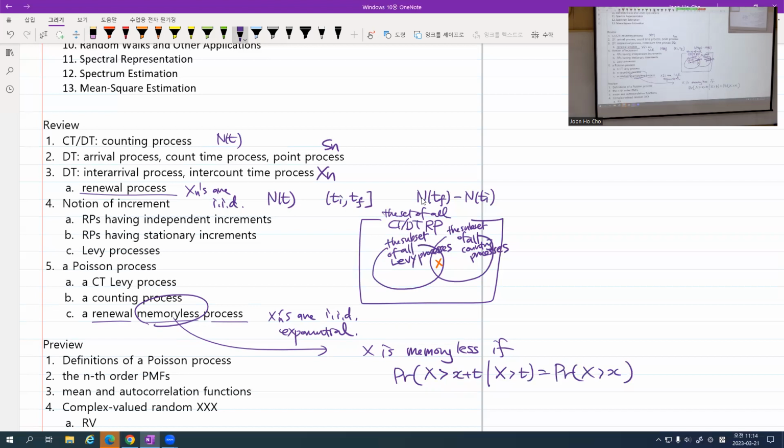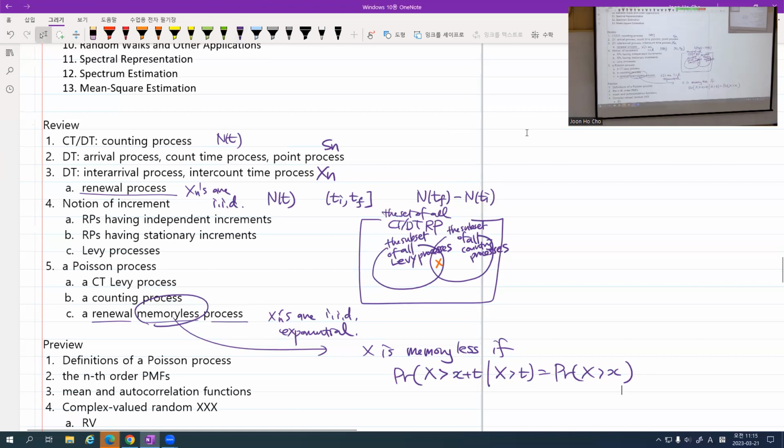Okay. So suppose X means arrival of some person, and you have waited for time T. The person hasn't yet arrived. Now, you want to know the conditional probability that the person arrives x minutes later, or x minutes or greater, and then it's the same as this. Got it? So having been waiting for t seconds or t minutes does not mean that the person will come soon. Got it? Anyway, given this memoryless definition, the only continuous random variable that satisfies this property is exponential. That's what is known. Got it?